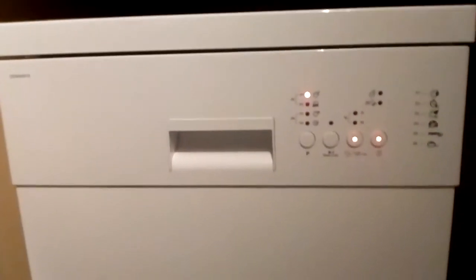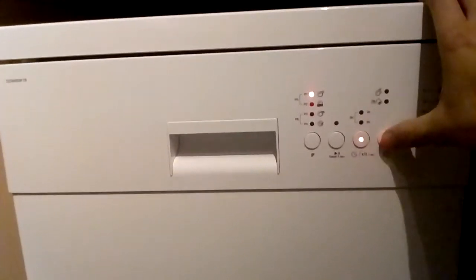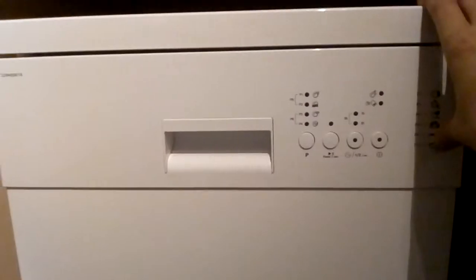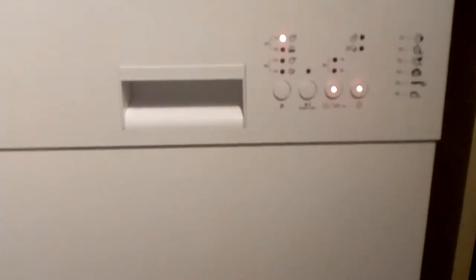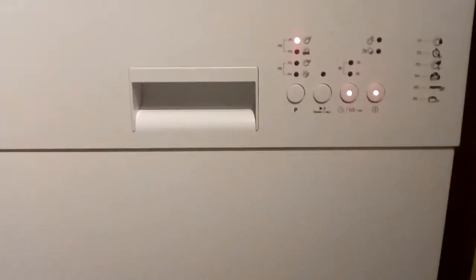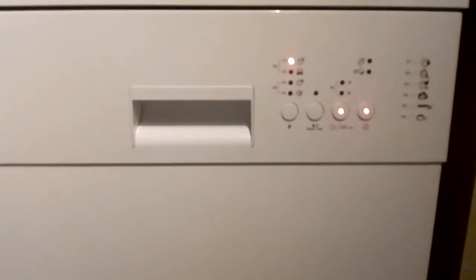After about 15 minutes you'll see each light drop down. You can actually stop the dishwasher mid-cycle — if something is rattling inside you can open it, check it, and turn it back on. It's still on program one and it starts up again. It's quite easy to open the door in an emergency, and it just carries on doing its cycle.